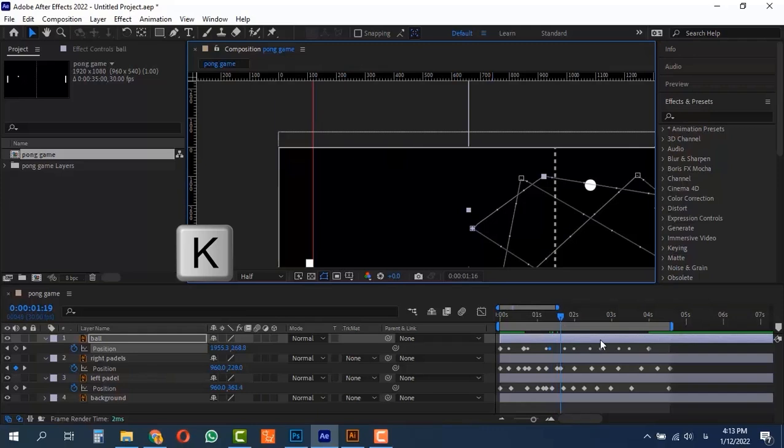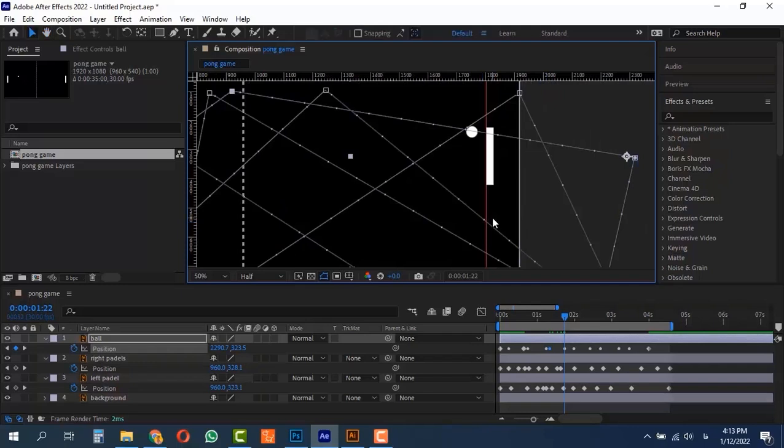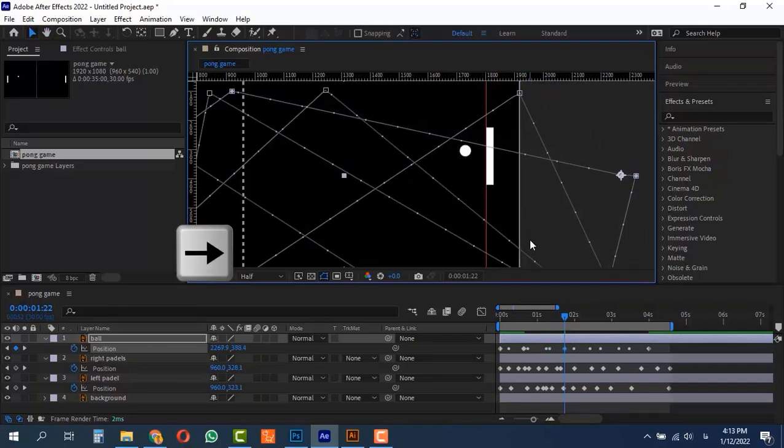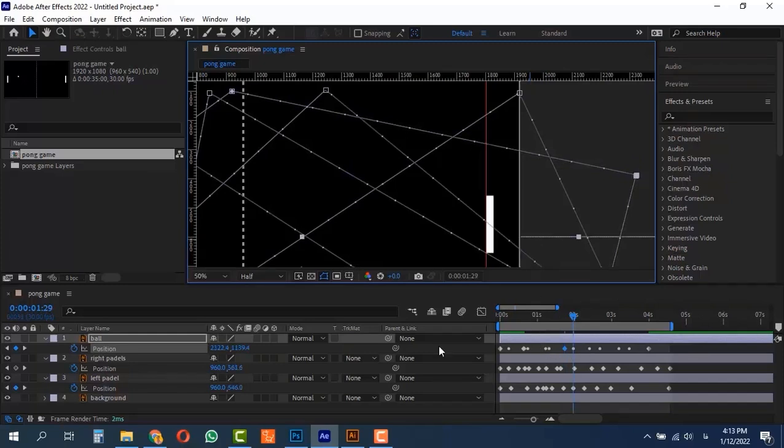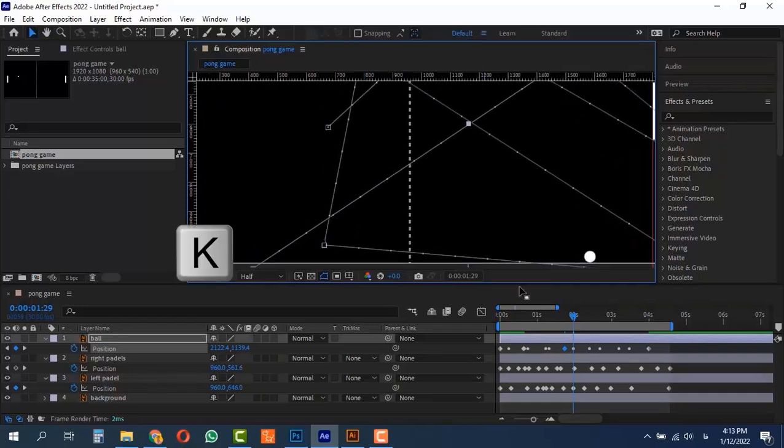K. The ball doesn't hit. I have to move it. Like this. Press K. This frame is good. K, K, K.